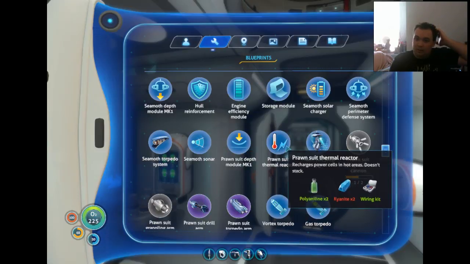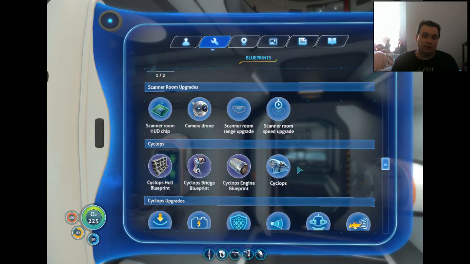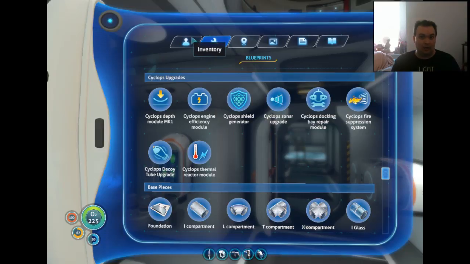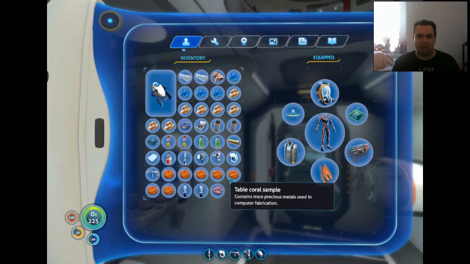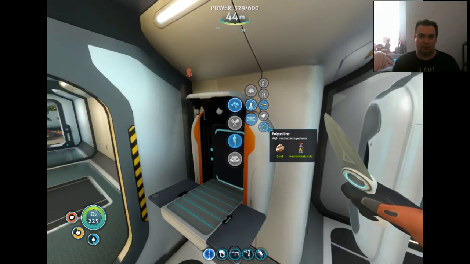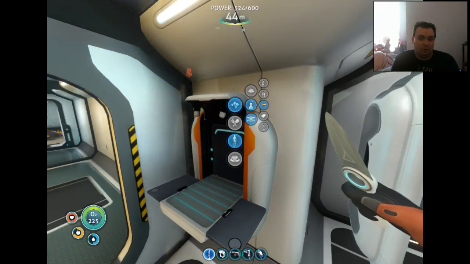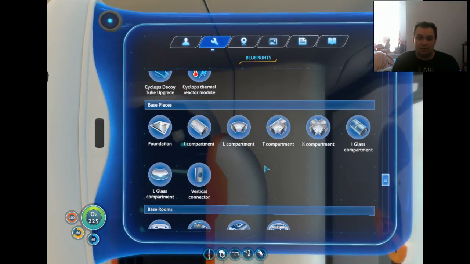What else do I need polyaniline for? Prawn thermal reactor. I need 2 polyaniline for that. And the Cyclops needs 2 more polyaniline for that. How much do we have right now? Only 2 polyaniline. Why do I have so much spare table coral for them? I don't know, but we're going to keep making our polyaniline. We need at least 4 of that, just for our thermal charging modules for those other things.